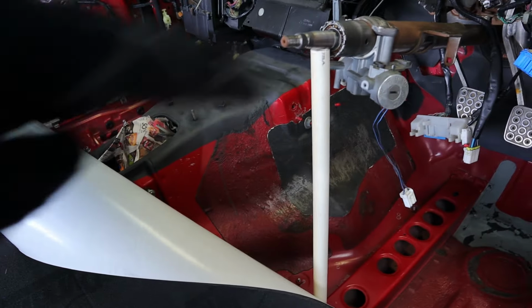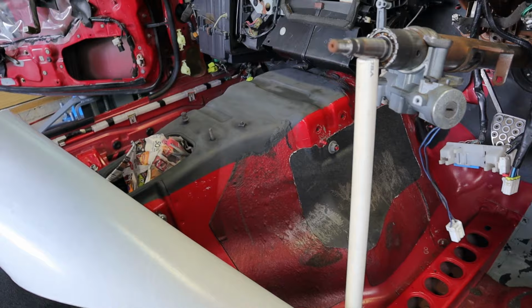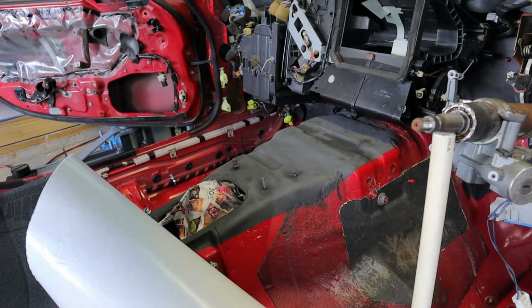So I will go ahead and just center this on there and start rolling it out. It'll be hard to film, but I will try to set the camera up in the back. I'll probably be in the way of a lot of the shots, but I will do a time lapse so that you guys can see the progress.